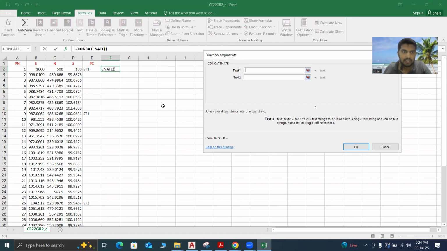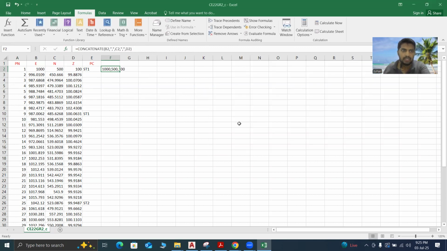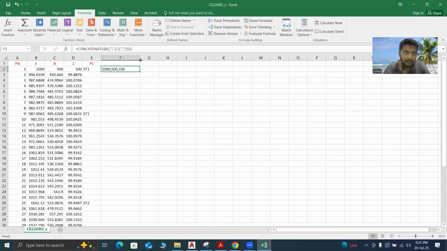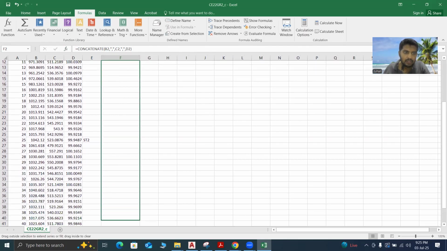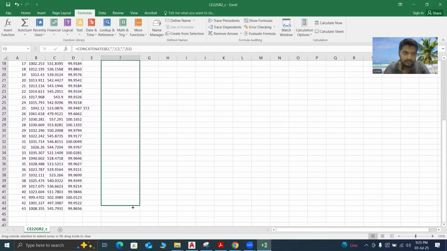Click OK, and here give the east coordinate first, in text 2 give a comma, in text 3 give the north coordinate, then a comma, and in text 5 give the Z coordinate. Then click OK, and your X, Y, Z coordinates will be there. You can get all the coordinates like this.